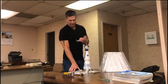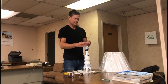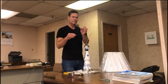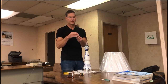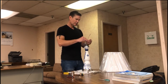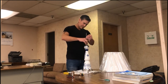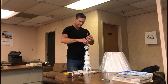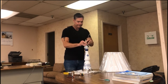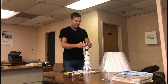We start with the harp bottom — this is the bottom of a harp that holds the shade — and we're going to put that on next. Then this is the cap for the socket, and this is a locking ring that holds the shell onto the cap. Don't forget to put that on because if you forget to put the ring on, you can't put the socket together — which I've done before. Lightly spin this around and tighten it down, not too tight, and lock everything up.